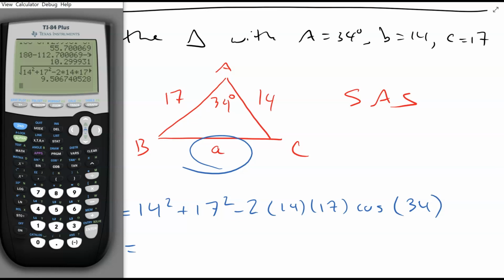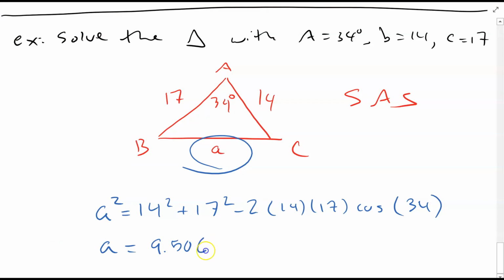Notice when I typed this in, I took the square root of it as I was going, since I didn't want to solve for A squared, I wanted A. Also a common mistake. You should notice right away, or when you go back and check at the end, that my biggest angle does not have the biggest side. That's a problem. Occasionally I'll see students have all kinds of trouble because they forgot to square root to find that side length.